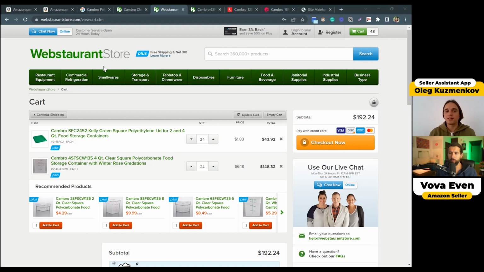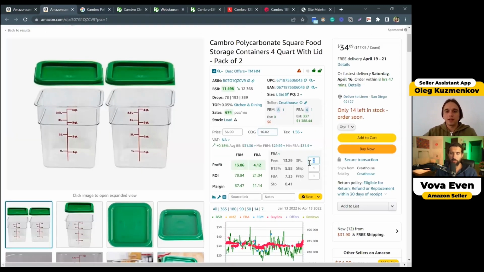So I take the same prices and apply a discount. Just take 70% of the supplier shipping price, and it will be the Amazon delivery price. Then you add these two prices together, and it will be about $3 for delivery. So we add this, $3 for delivery, and here is the prep center price.